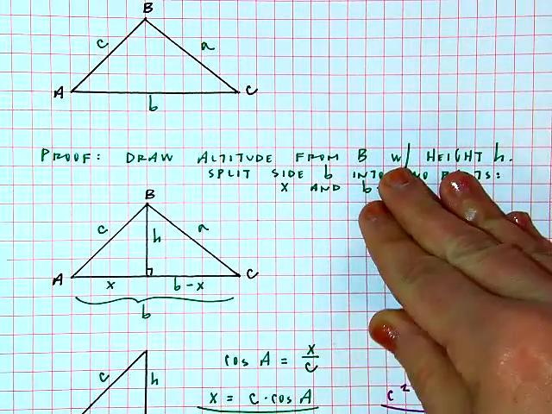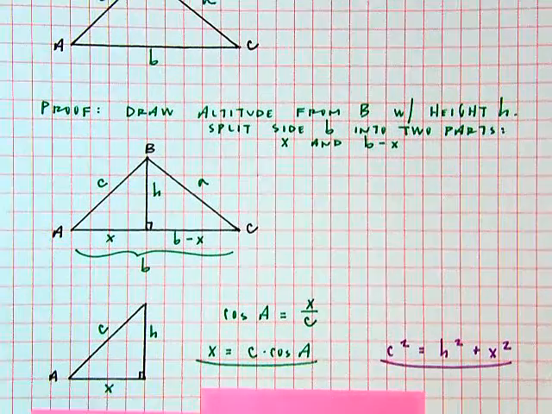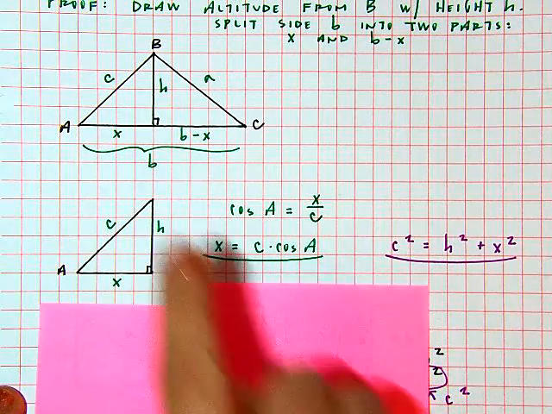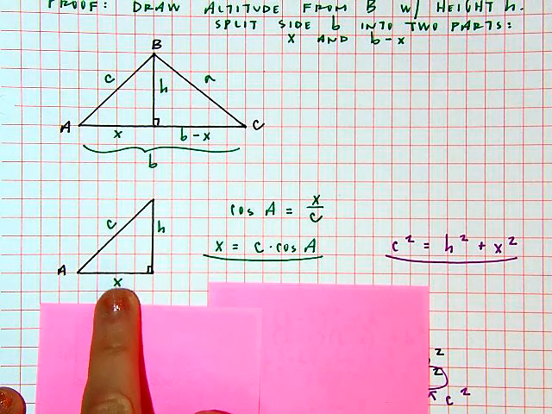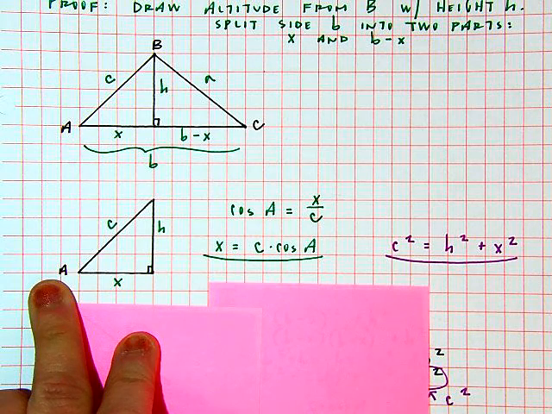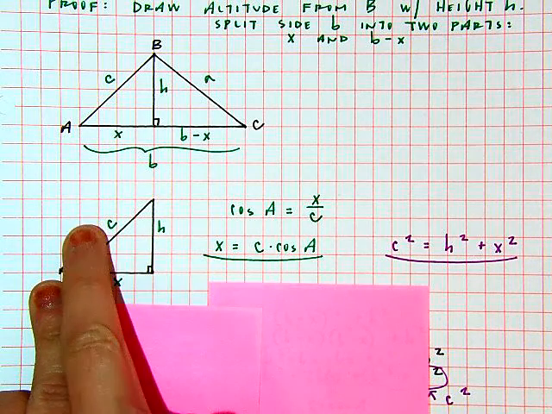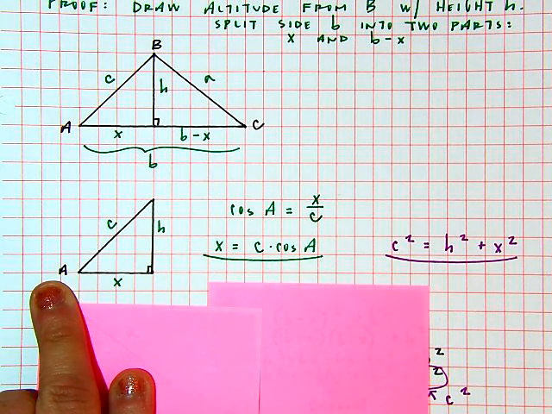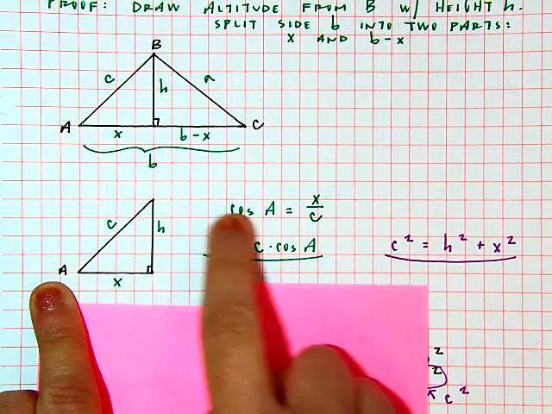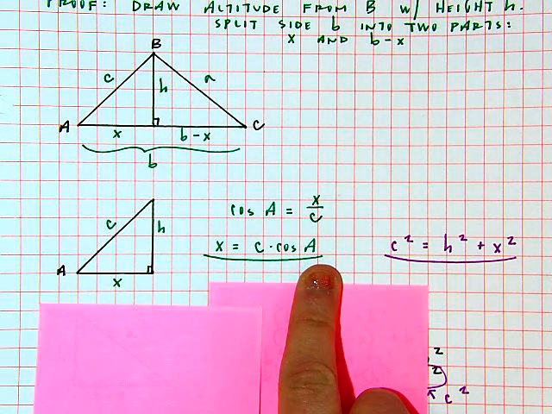All right, so now let me go down to right here. I'm going to look at the triangle that's on the left. So I'm looking at this triangle right here, so I've drawn it out separately. If I look at where angle A is, and I write out my cosine ratio, cosine is the adjacent to the hypotenuse. So that's x to c, adjacent over hypotenuse. And then if I resolve that equation for x, I can multiply each side by c and get it in this format right here. So x is equivalent to c times cosine A.